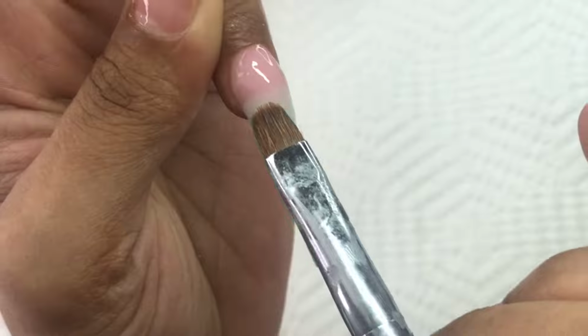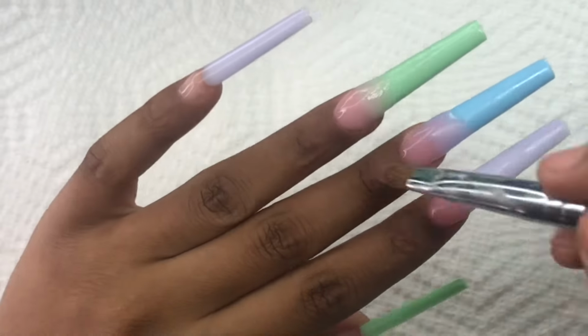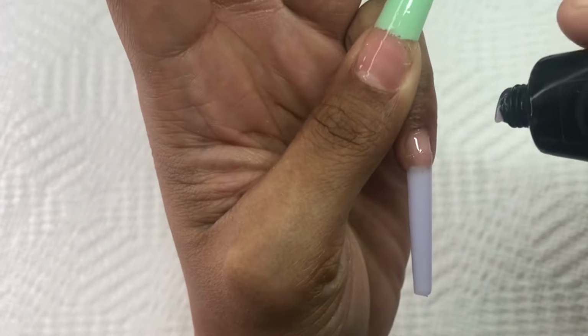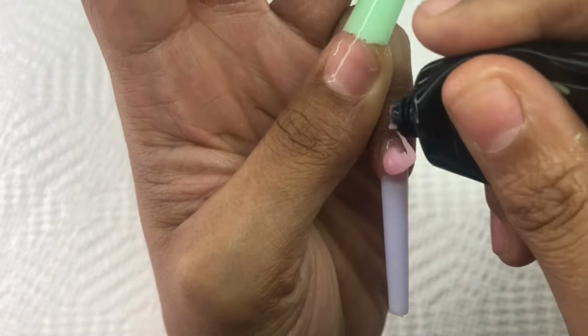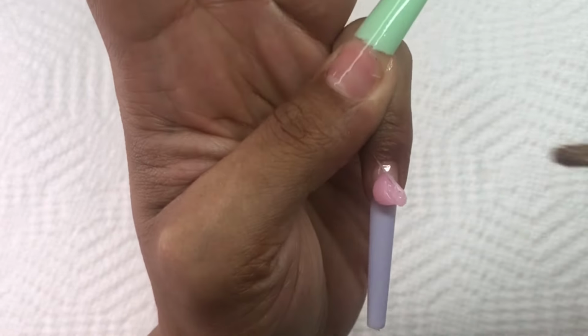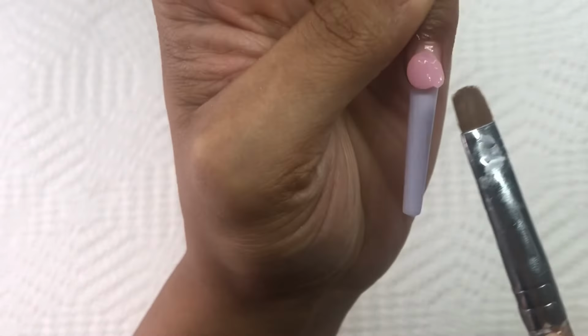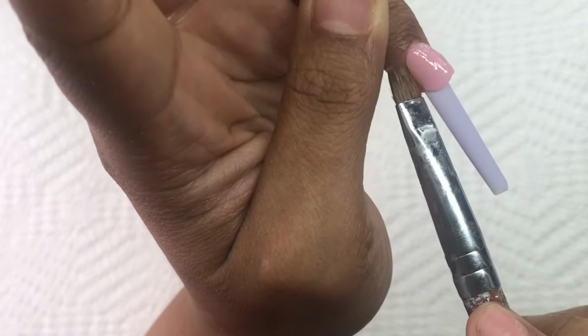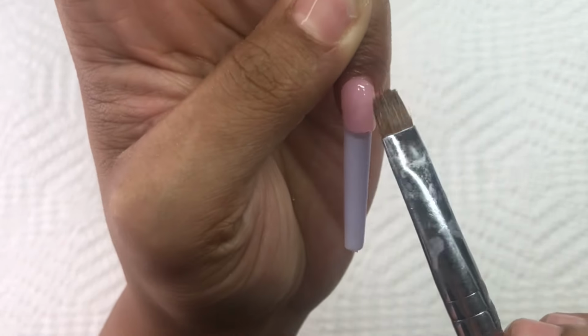One thing I will say, it is very time consuming. So this set probably took me about 4 hours. Of course, I did take a few breaks in between to grab some coffee and something to eat, but it took about 4 hours.